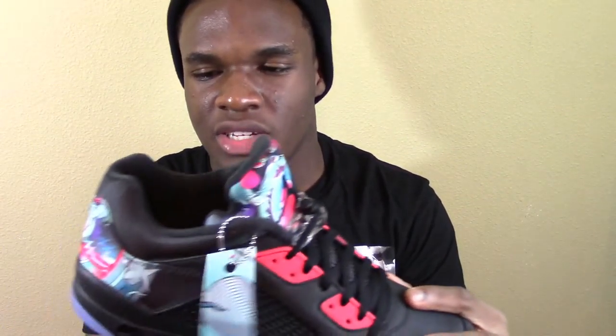In my opinion, a very dope shoe. Even though it does have that crazy design going on along the heel and the tongue, it's still very simple in the way that it's all black, so I feel like you don't have to do too much with the shoe. You can throw on a lot of different things with it, because it does have a lot of colors and it is all black, so it'll be very easy to match up. You'll see a couple looks on foot, which I will get to you guys soon, maybe this Friday or Saturday, so stay tuned for that.